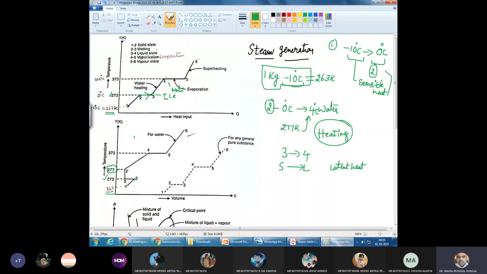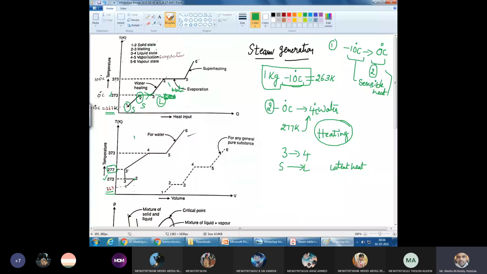So again I am repeating. State 1 is ice at minus 10 degrees centigrade. We are heating, therefore at 2 it is also ice, but the temperature is 0 degrees centigrade. So state 1 is solid, state 2 is also solid. Now at state 2, on further adding of heat, this ice starts melting. At 3, we are getting water, the liquid phase. Clear now? At 3, this is water at 0 degrees centigrade. At 2, ice at 0 degrees centigrade. From 2 to 3, the temperature remains the same, but the phase is changing. This is called latent heat of fusion.